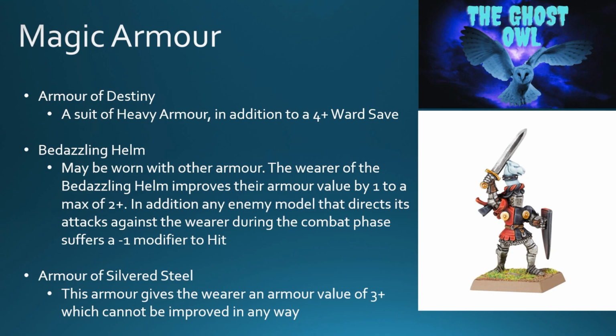The Bedazzling Helm, really, really good, and doesn't impact other armour choices. A really good option. I prefer the Armour of Destiny because for me, there's nothing better than getting that ward save. But the Bedazzling Helm really does help boost your survivability, and then your only risk is getting attacked by things which bypass armour saves, right?